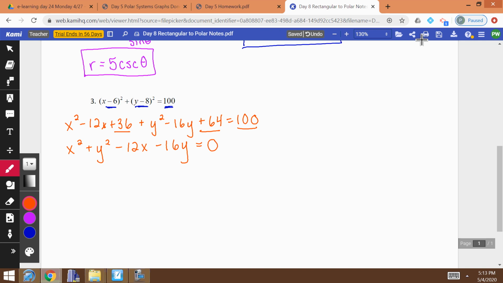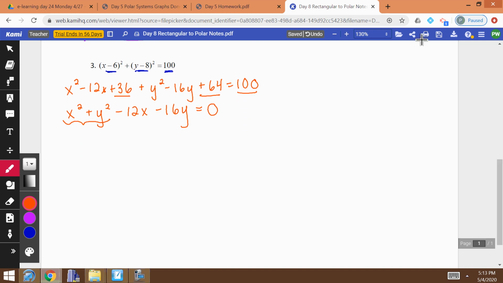So now let's start the polar things that we're going to be replacing it with. Hopefully you recognized that the whole goal of that is that now we have an x squared plus y squared, which we can replace with r squared. Now, minus 12x, so here we can replace it with 12 times r cosine theta. And then here we can replace the y with an r sine theta. It looks kind of complicated, but one thing I want you to recognize is that all three of these terms have a common factor of r. Notice also it equals 0, so we're really thinking about it like factoring here.